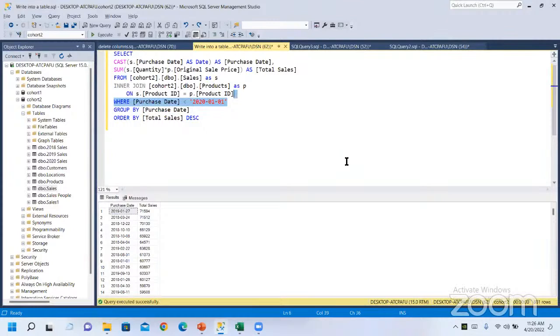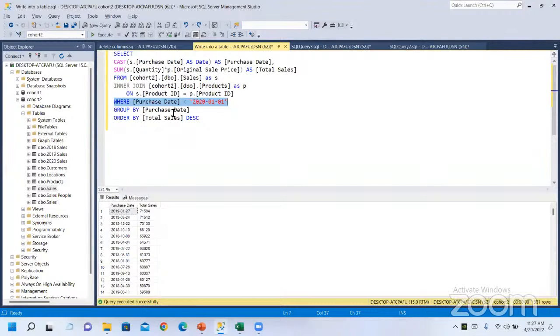So if you run this code, the first thing it does is run this join. Next comes the where. After it has run the join, it filters by this. It doesn't add 2020 data to it at all.